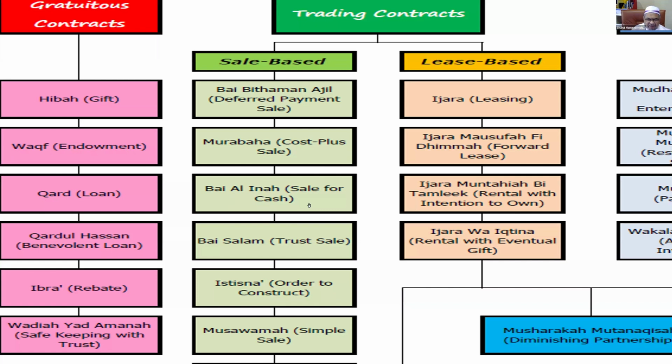This is the problem which caused bai bithaman ajil to be phased out in Malaysia by sale for cash. I'll explain this later, but this is not accepted anywhere except in Malaysia. But now Malaysia also has phased out this one. It was causing a lot of controversy last time.